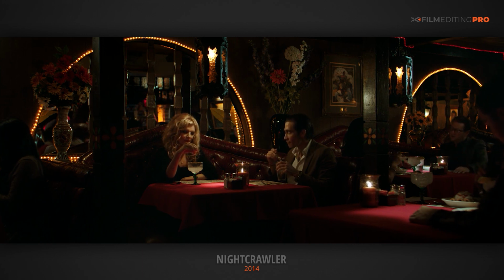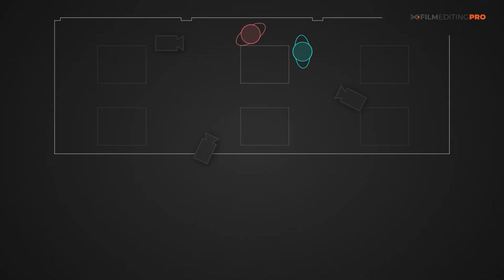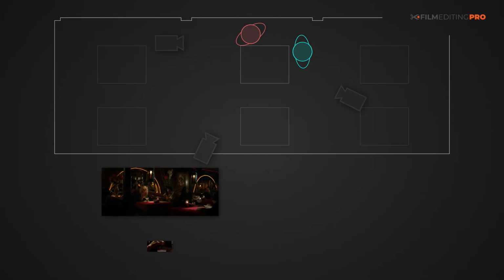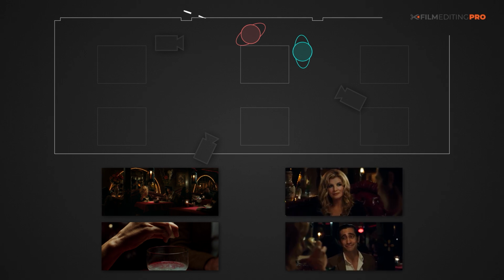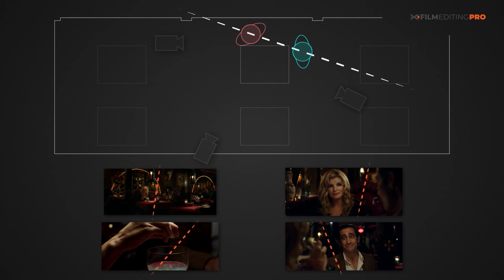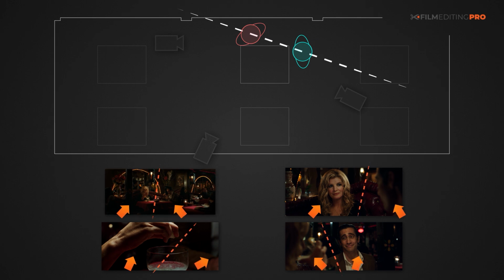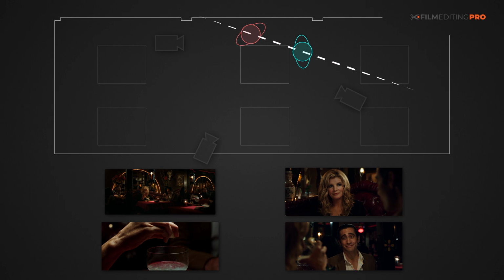Now, let's take a look at an overhead diagram of this scene. Here, we can see that so far, the wide shot, the shot of Nina's drink, and both the shots of Nina and Lou are all correctly placed on one side of the 180-degree line. To reiterate the importance of this, it means that at any given point in this scene, we will always discover that Nina is on the left side of the frame, looking towards the right, and that Lou is on the right side of the frame, looking towards the left. Unlike the previous example, this scene also features additional angles for the editor to work with. However, these angles are not major changes, rather, they're more intimate close-ups of the same perspective.